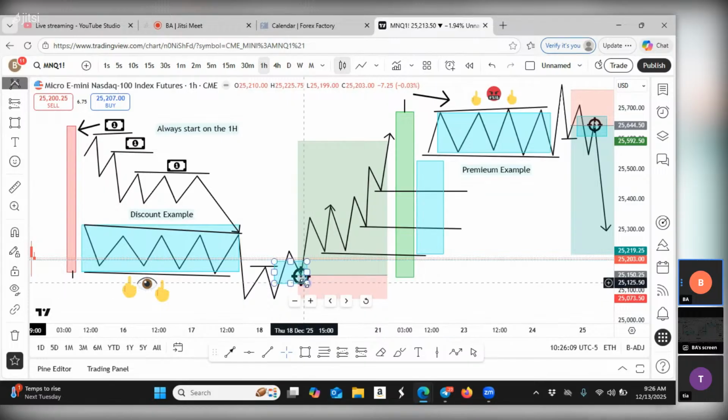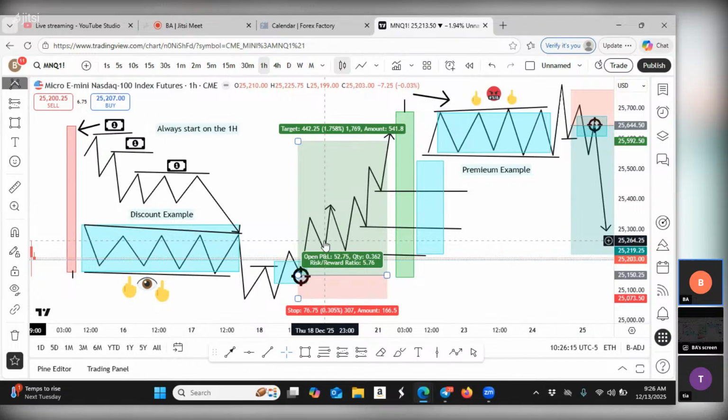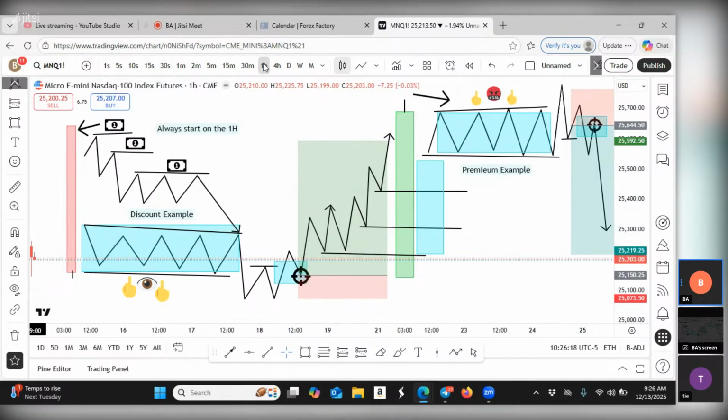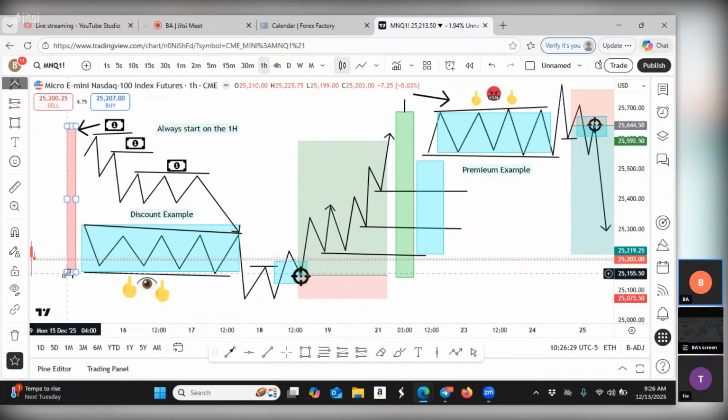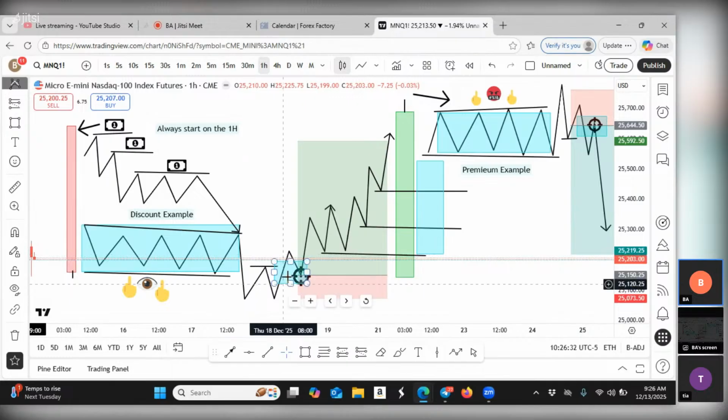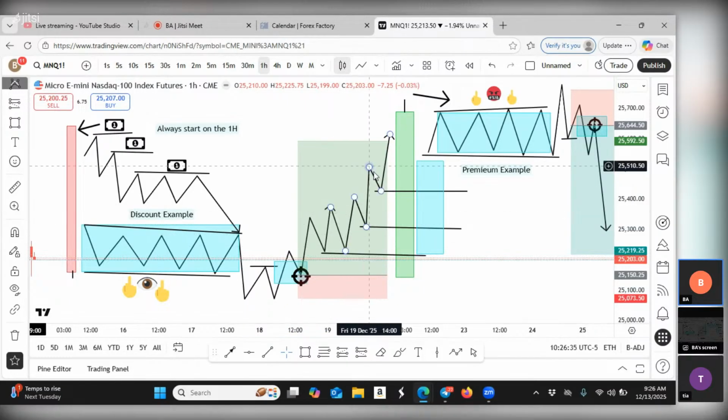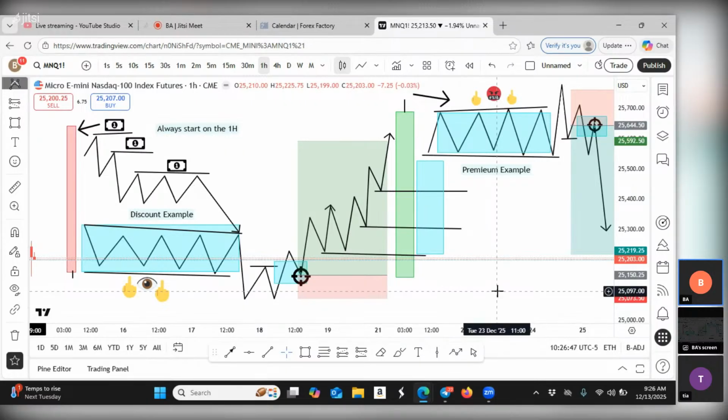Say for example you hit your goal, you make 300 on this trade, be done. Wait, come back tomorrow. You're going to do the same thing. Go to the 1 hour, see where the 1 hour candle is at. All I'm doing is saying if price is at a discount, I'm waiting for the reversal on the 1 minute. If it's in an uptrend, I'm waiting for the reversal. I'm waiting for the trend to end.